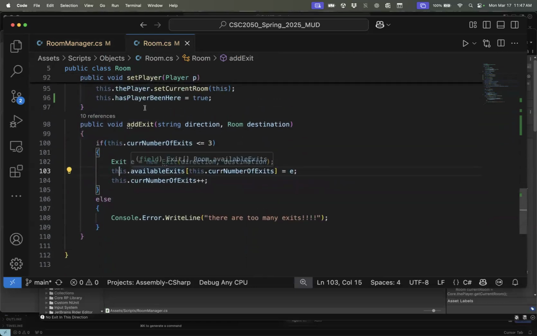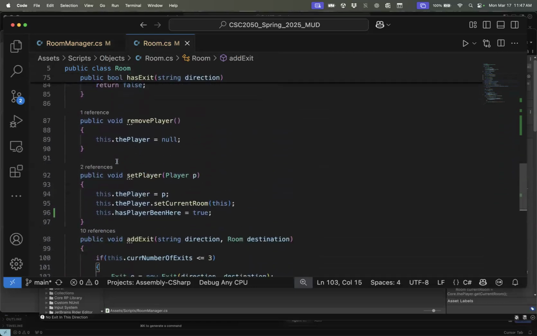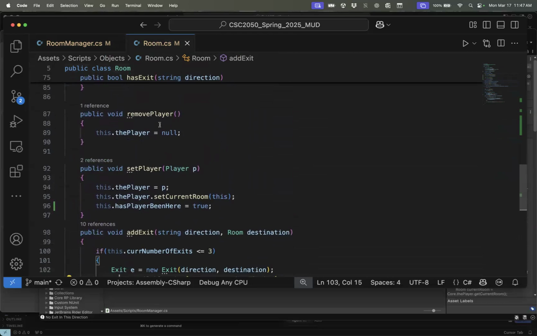So where am I in the room? When we try to take the exit, as he was saying, assuming there was an exit, we ultimately remove the player from the current room and then set them into their new room. That's where the player has changed rooms. We let the player know about the room they're currently in, but we also are changing that variable right here.